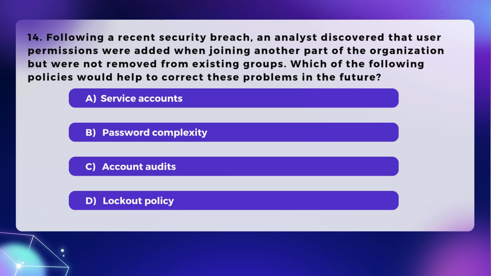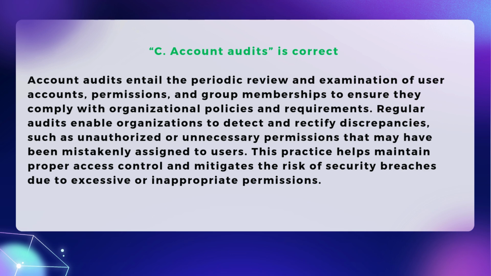The correct answer is C. Account audits. Account audits entail the periodic review and examination of user accounts, permissions, and group memberships to ensure they comply with organizational policies and requirements. Regular audits enable organizations to detect and rectify discrepancies, such as unauthorized or unnecessary permissions that may have been mistakenly assigned to users.